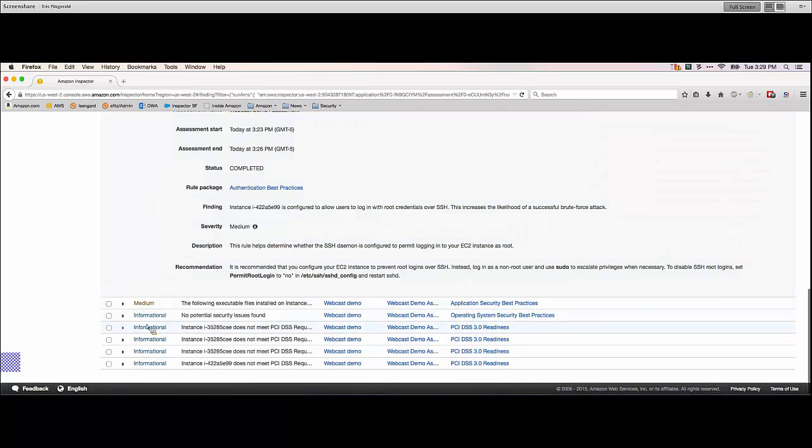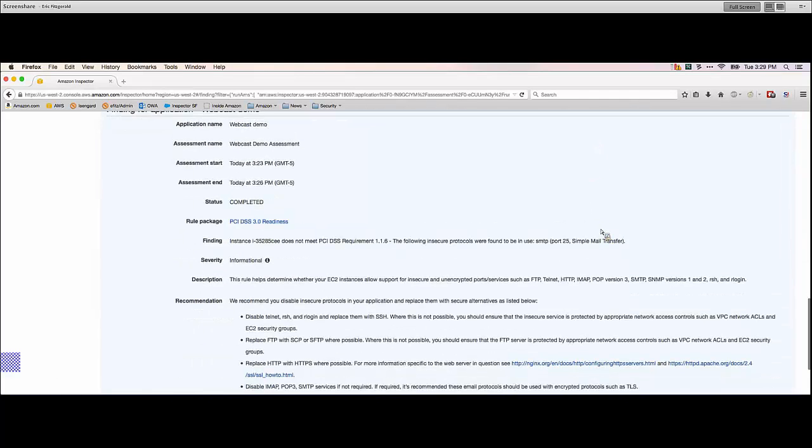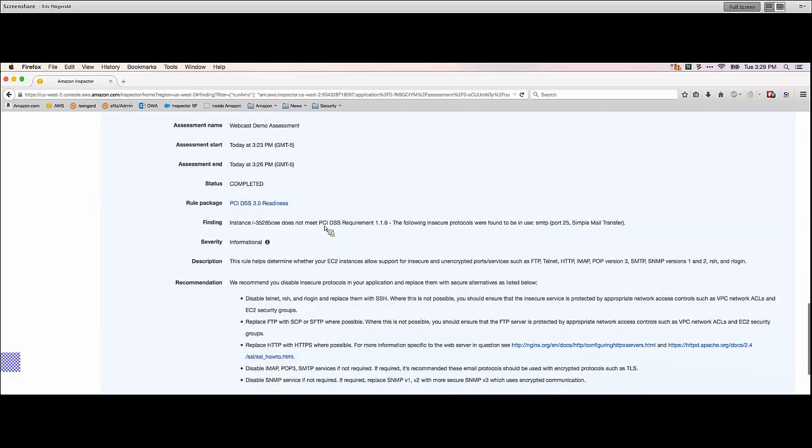And then finally, I'll show an example of a PCI DSS finding. So in this case, this instance may have problems when it's audited against PCI DSS. And in particular, requirement 1.1.6 says that you should not be using any insecure protocols.